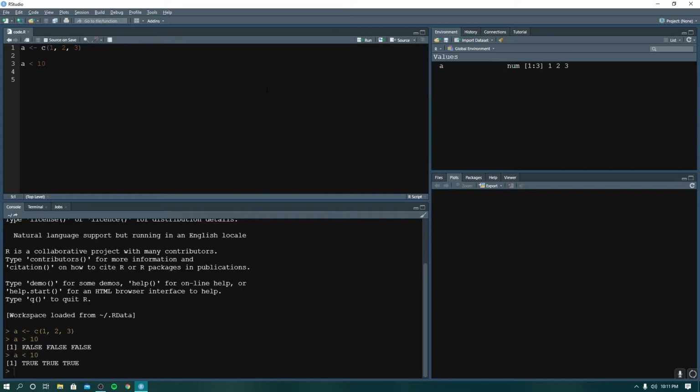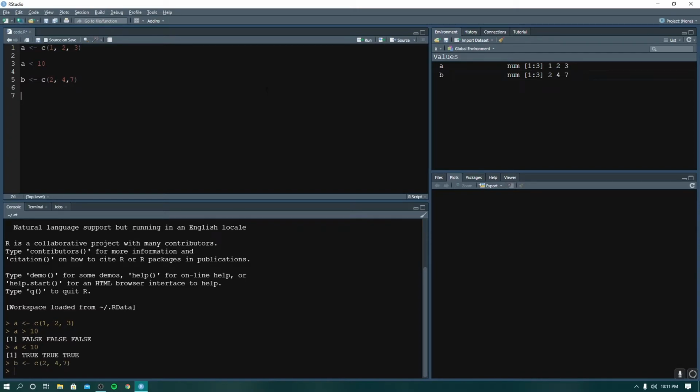Okay, and suppose we have a variable b now, which has 2, 5, 7. So I have created another vector called b, which has three elements, 2, 4, and 7.